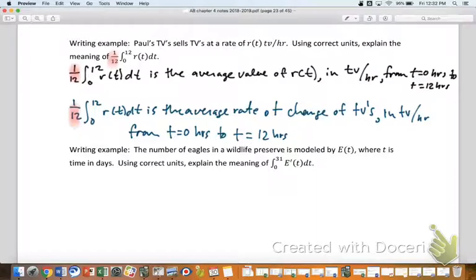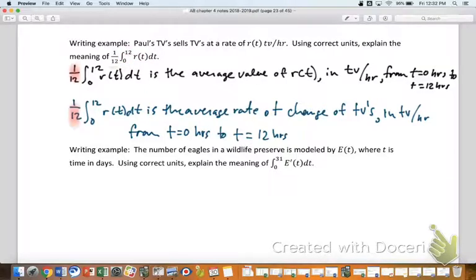So can I ask a question for you? Maybe you're asking this in your head and you're just not saying anything. Is anybody looking at this and saying, hold on just a second, I thought that the definite integral of a rate was the net amount of change, and now you're telling me it's a rate? Anybody thinking that? Why on earth wouldn't you say it? Why did you make me ask your question for you? Be bold. It's okay to question. You usually have a good answer for you. This is a really good question to ask.